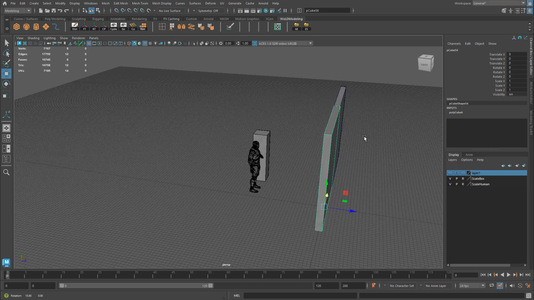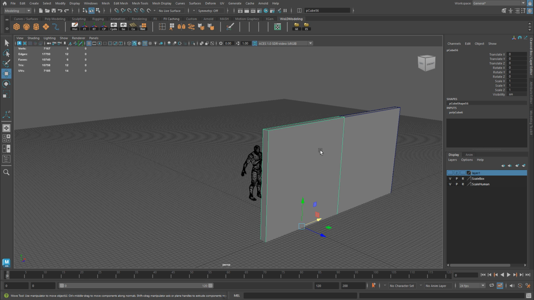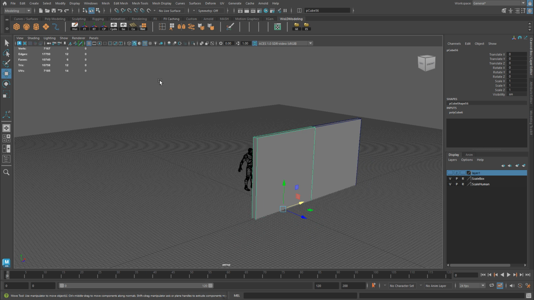Now you could export this piece and try to do the same thing in UE5, but the workflow I'm currently using, I really like just creating the initial layout, the entire thing in Maya first, and then export everything into UE5. And that's what I've been doing for most of the modular asset pieces I create.